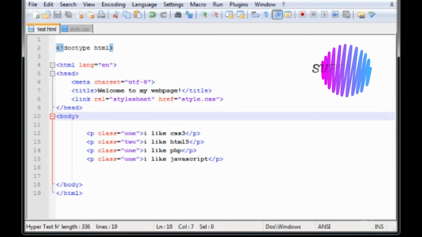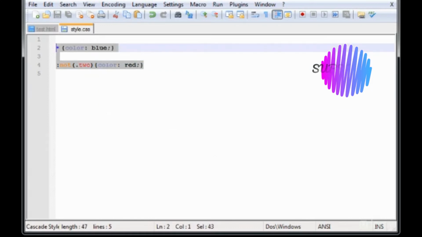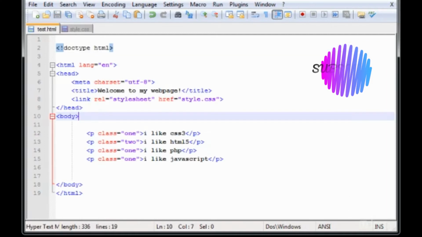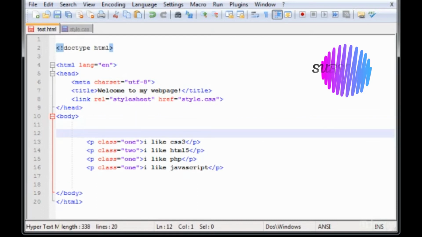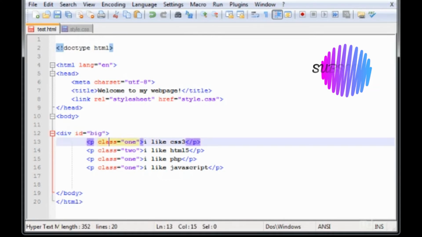Now I'm going to talk about some other things. Let's talk about the greater than symbol, which is another selector that you can use. This one here. Whenever you have a parent, let's say in this case the body, let's type here a new parent, div id equals big. Let's close it here and save it.